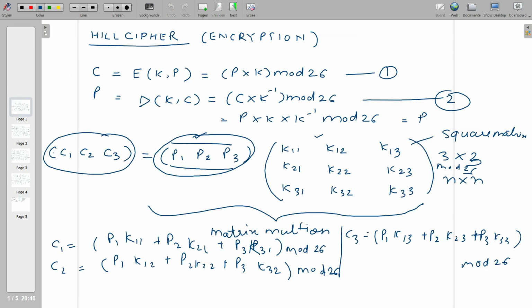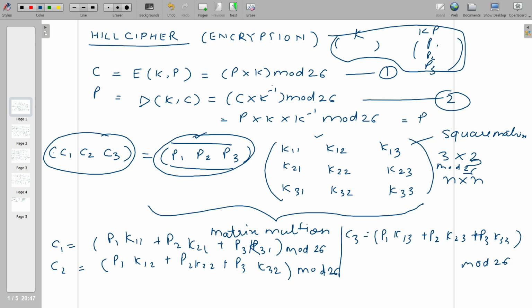So it's a bit complicated. Here I write this encryption algorithm in the form of PK. In some books you will find it as KP. For example, this is row column, you can use column row also. We use a row vector, you can use a column vector also. For example, when we write KP, K will be here and then P1, P2, P3. It will be like this. This is our key K. So both are correct. This Hill cipher can be encrypted in both ways.